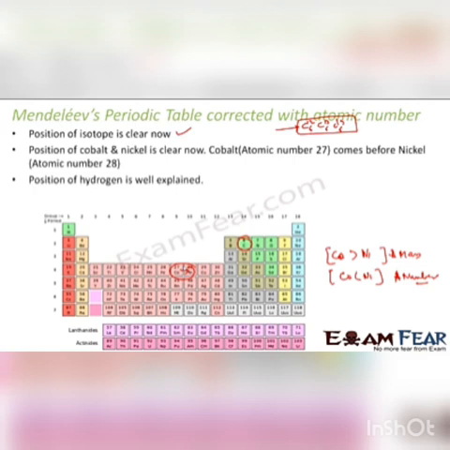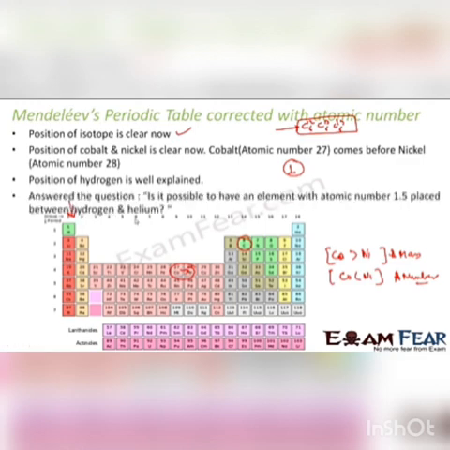The position of hydrogen is well explained because, as I told, it is done by the electronic configuration. If you see, hydrogen's atomic number is 1, and its electronic configuration is also 1. That means in the outermost valence shell it has only 1 electron, so it is in group 1, because all the elements in this group have 1 electron in the outermost shell. So with this they got a position for hydrogen, because the formula for grouping is different now. It is not based on the hydrides and the oxide form, though it actually forms similar hydrides and oxides, but it is based on the electronic configuration.